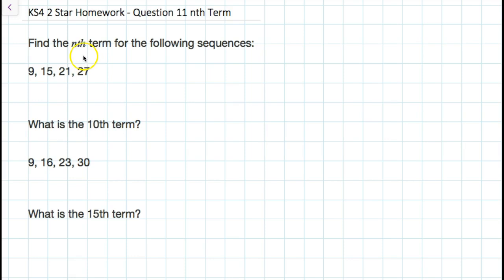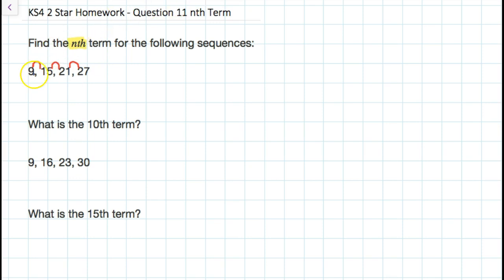In this question, we're going to be looking at finding the nth term and going on to find a term in that sequence. So key thing here, we've got find the nth term. That's your clue that you need n in your answer somewhere. So we get that, and to remind yourself, what I like to do is put little jumps in between the numbers that look like n's, and that reminds me what I'm doing.